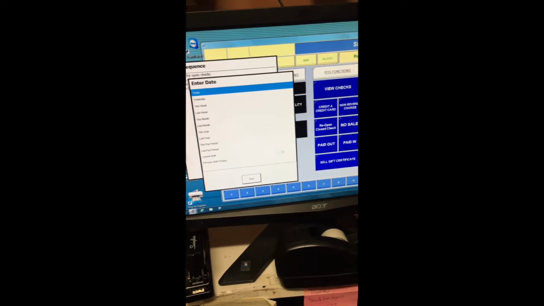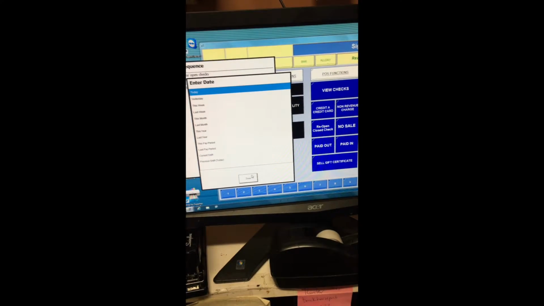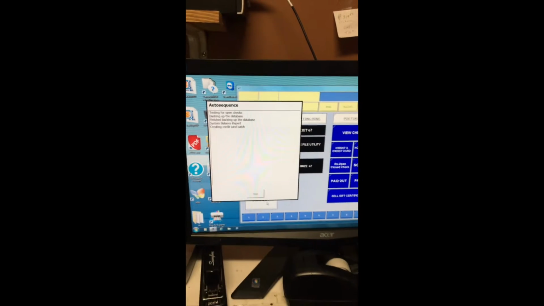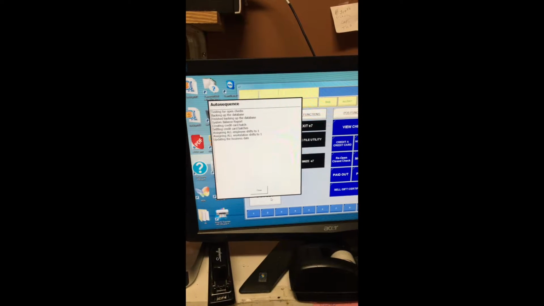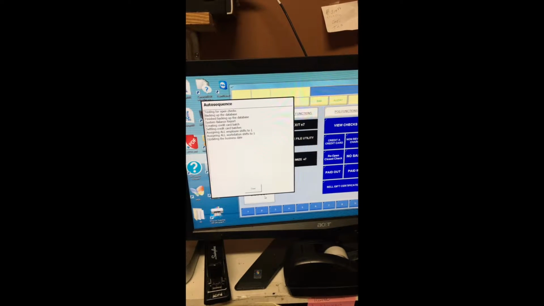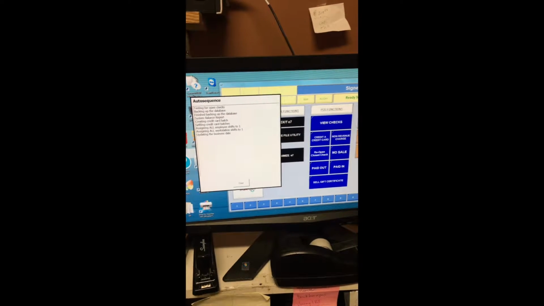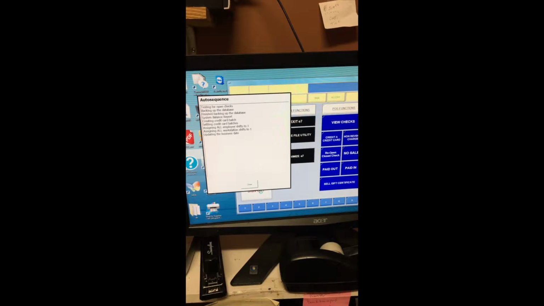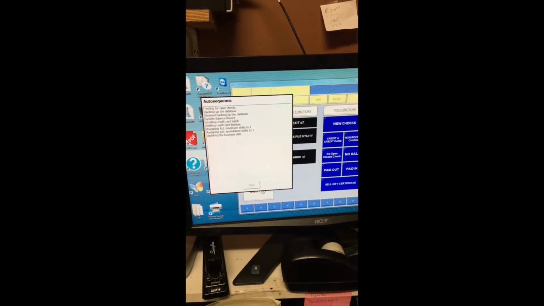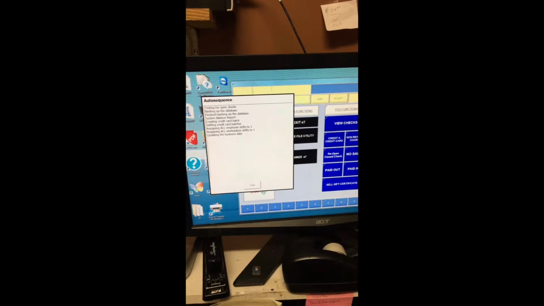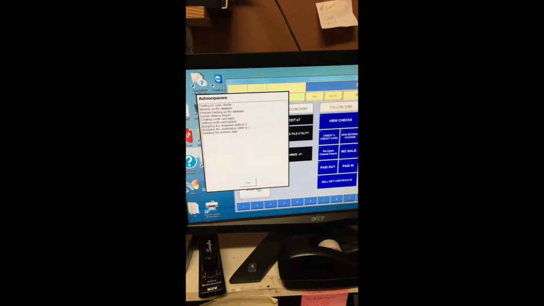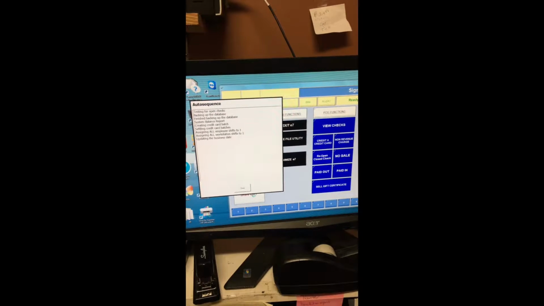Now this is second best case scenario. You come in, this screen's already up. It means everything went through in the middle of the night. You just hit done. And then after you hit done, it just refreshes everything, links up all the computers. Well, this one and the bar one. And then that's it. You come in, you see done, you hit it, finished. Once that goes through, you're good to go. You can move on to the other ones.